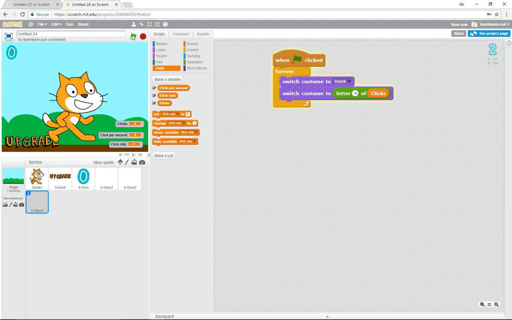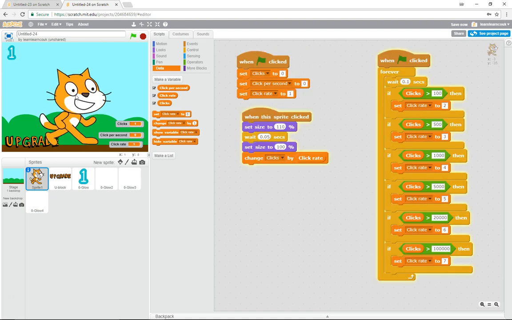And if I click start now, there you go. And now hopefully, there it is. And it will just keep counting all the way up. Let's make sure it works. Let's give it a final test. Here we go. Up to 100. Yep, the click rate's increasing by 2 now instead of increasing by 1. Brilliant, that seems to be counting fine.